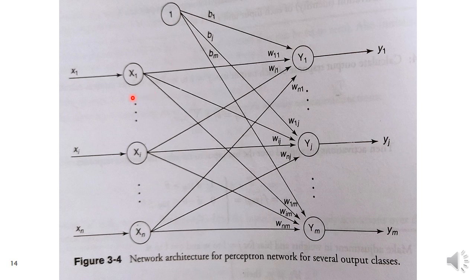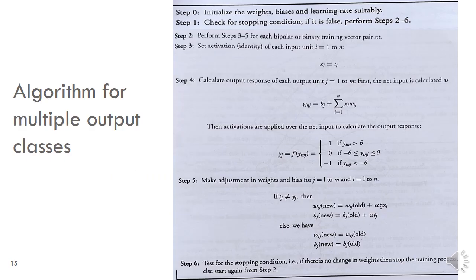Till now we considered the perceptron network with a single output, but we can also have the network architecture for perceptron network which is having several output classes. So here we have the diagram, here we have the input units, that is x1, xi, etc, xn, which is coming from the sensory unit. Then we have the associator unit, that is x1, xi, etc, xn, and then there are connections from these to the final response unit, that is here we have multiple output classes represented by each node, that is y1, y2, etc, yj, etc, ym, and the interconnections as shown over here, w11, wi1, etc, and so on. And we also have multiple bias values whose activation value is 1 and the weight values to the corresponding bias value. So this is how we can also have a network architecture of perceptron with several output classes.